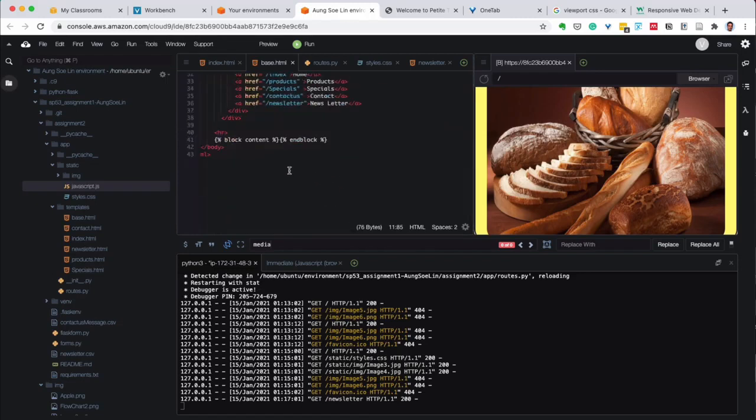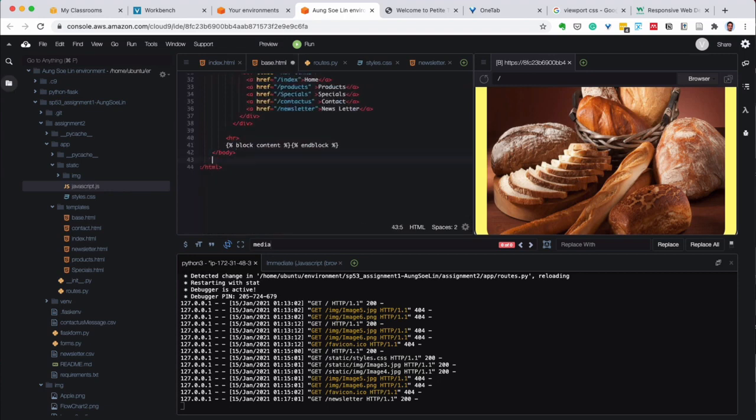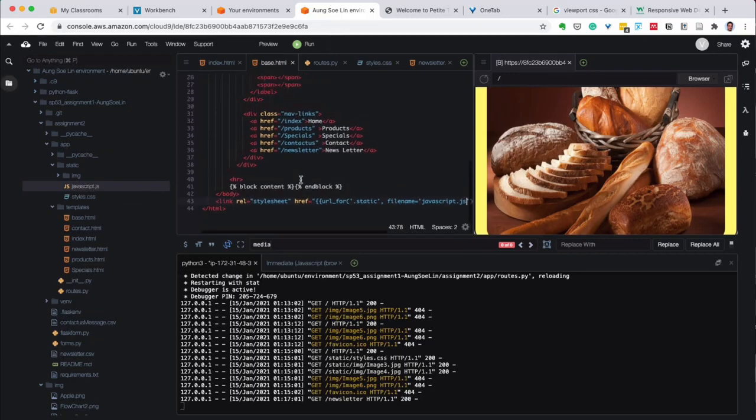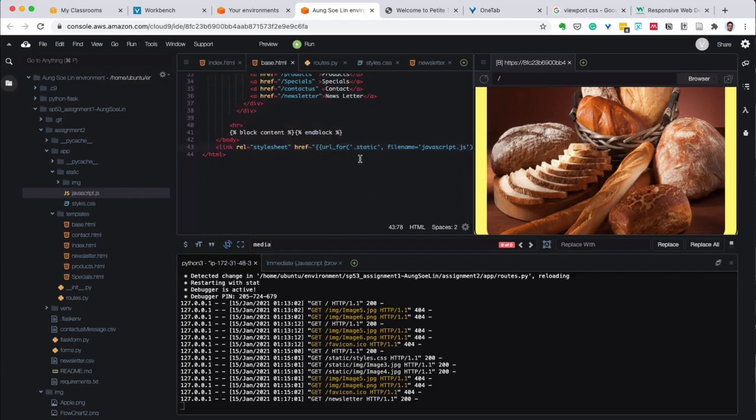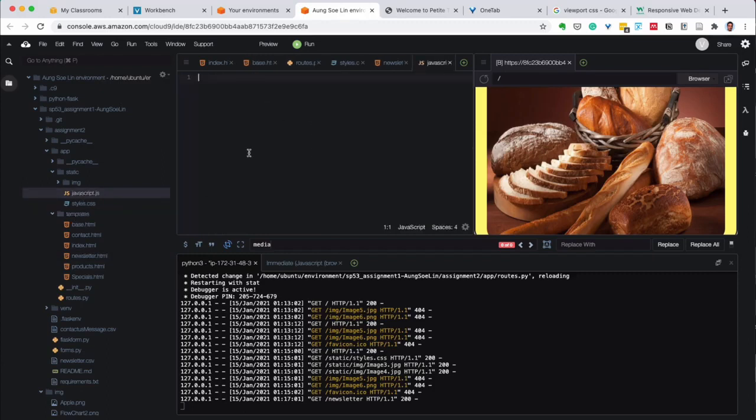And then you can include it. So I'll just put it at the bottom. Okay, so this one will actually load that JavaScript file on every page. So whatever page you have, your style sheet is loaded and your JavaScript is loaded. So then you just put your JavaScript in here. Right?